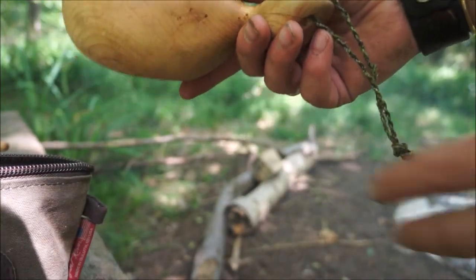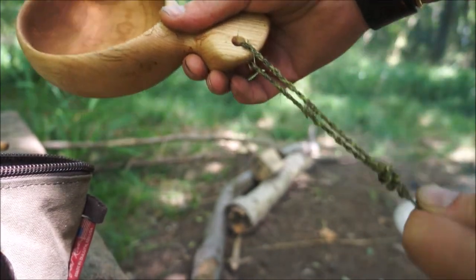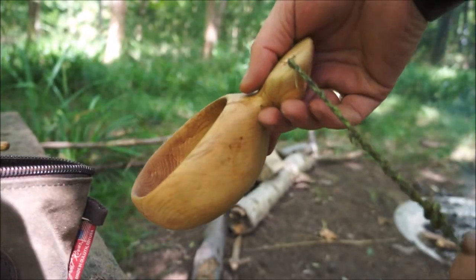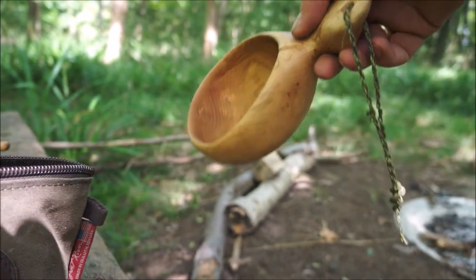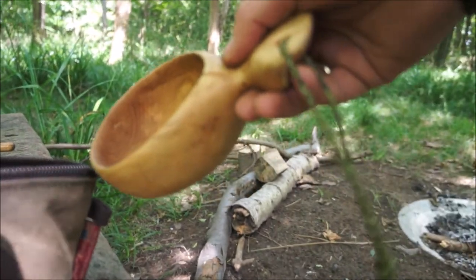There we go, that's what I wanted to do. A bit of cordage made out of nettles for a cook set. You like to make the cook set yourself, and do the cordage yourself. But it's just something to do when you're out and about. So that's that job done.